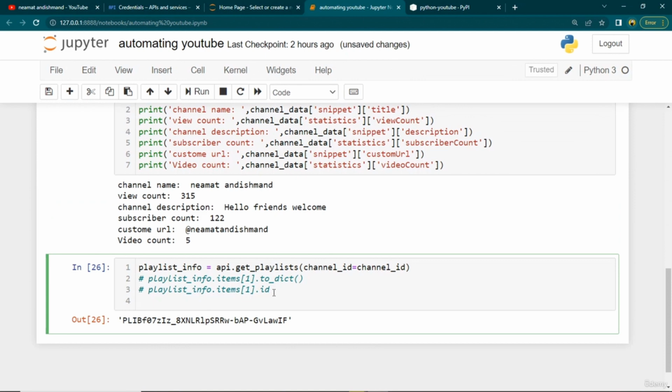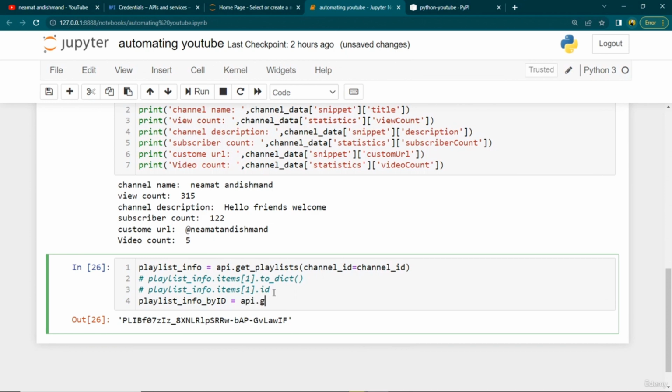And now let's get a playlist using this ID. So I'm going to create a variable. Let's name it playlist info by ID.